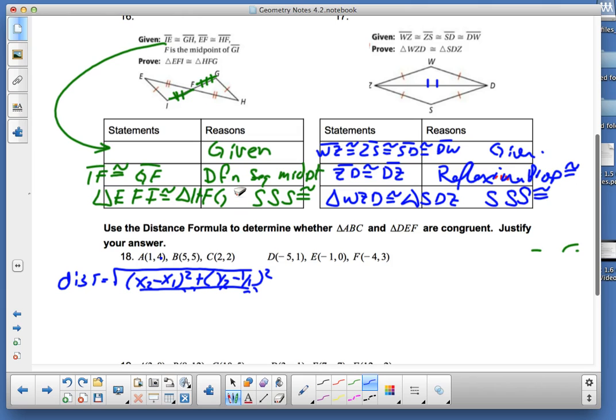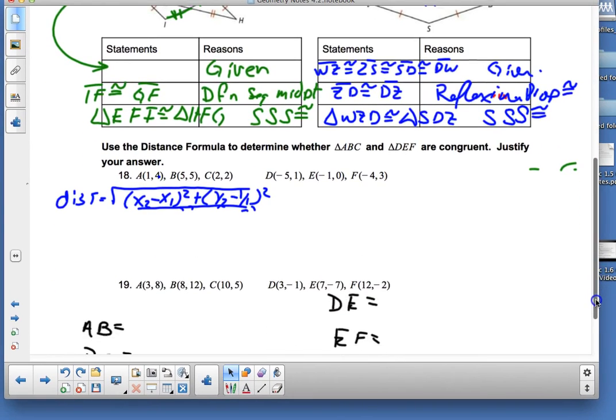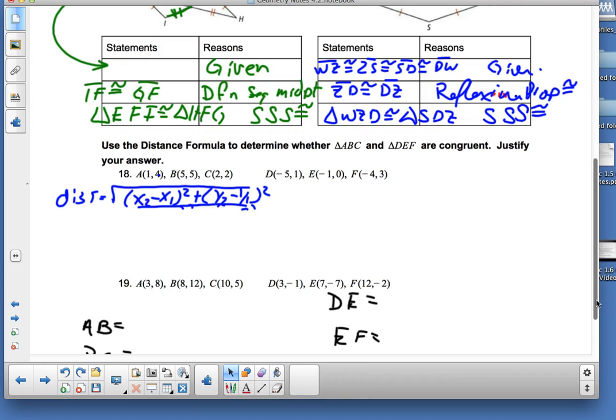I have the distance formula here. Keep in mind the distance formula works for coordinate pairs, x and y. As I'm stepping this in, I'm looking at AB, and I'm looking at BC. Well, I'm just going to do AB first. I'm looking for the distance between A and B. I know students go, what in the world are you talking about? What do you mean find AB? Find AB means find the distance between A and B. It means pull out that distance formula and let's do this.